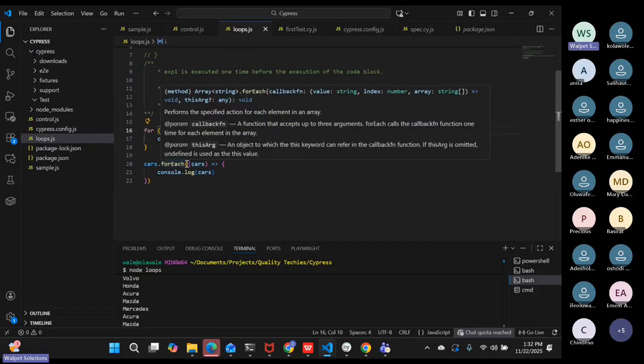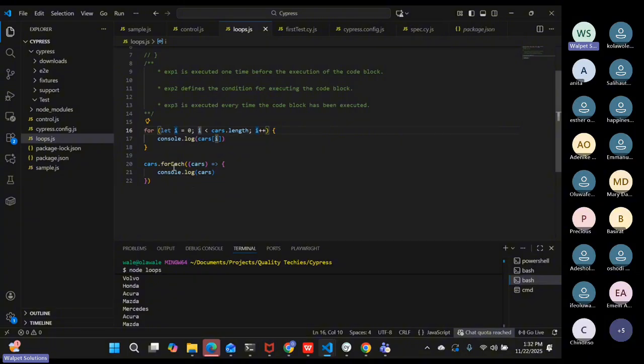This is wise enough to actually know how many items you have in your array and loop through it. Of course, you can add an index here, and there's no problem. But where you are looping through something and, at the point where you start, you don't know the exact count to anticipate how many objects are inside that array, you can use a for loop. So it's a matter of usage.